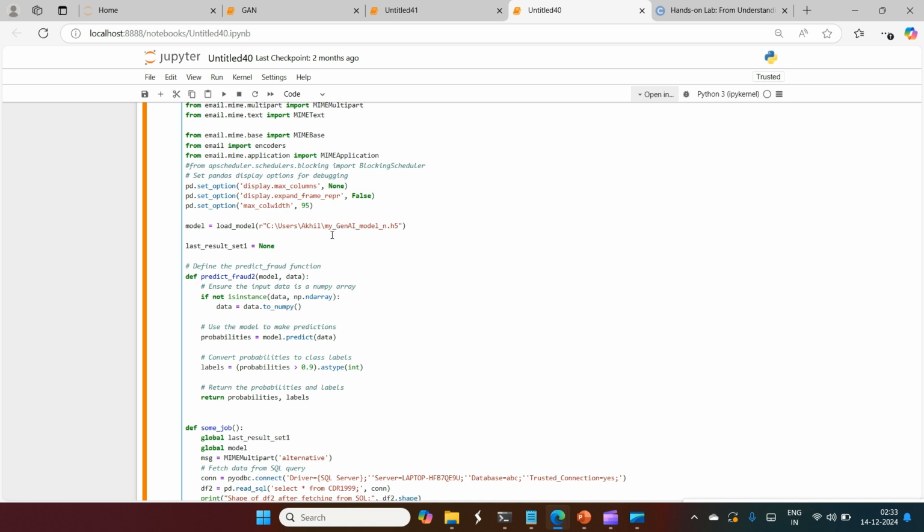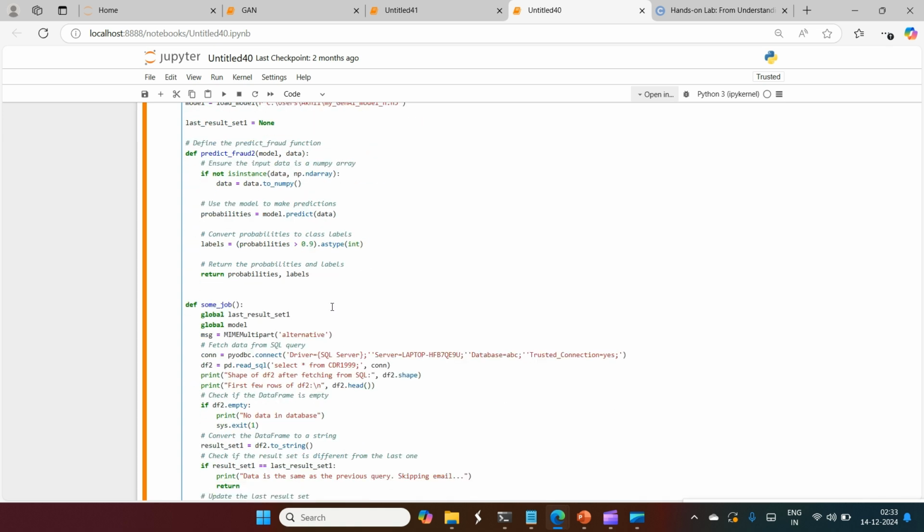The model file is the one I used in an earlier video, made for generative AI. I have used the same training data and transformed it into my generative AI model, underscore n, so that I can use it in this environment.